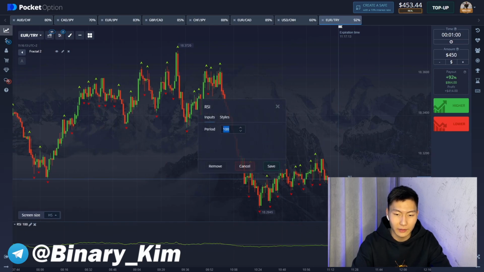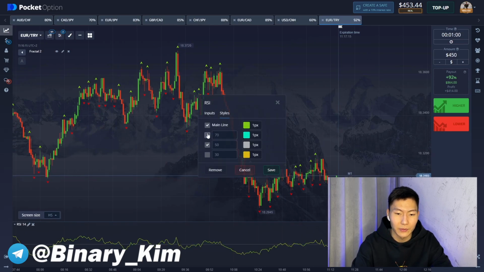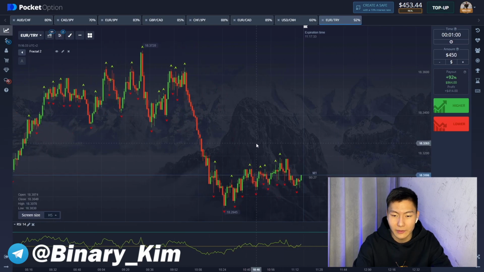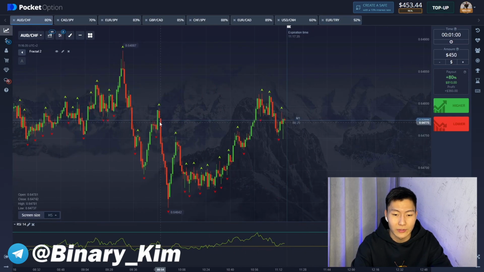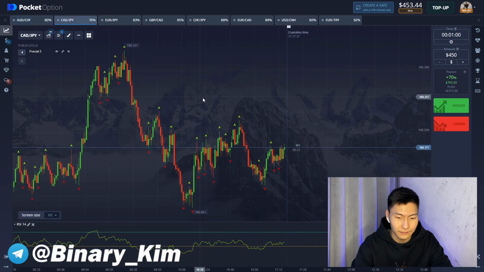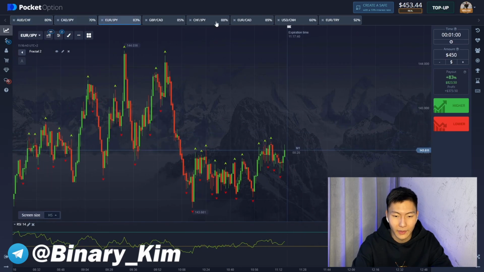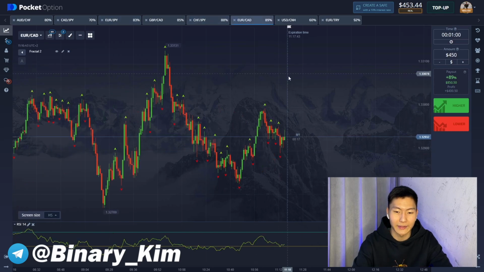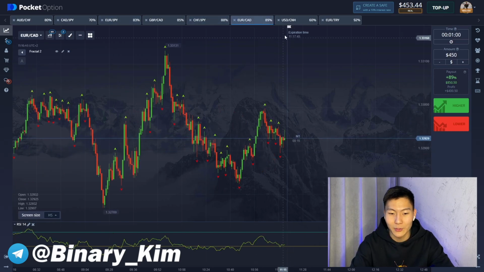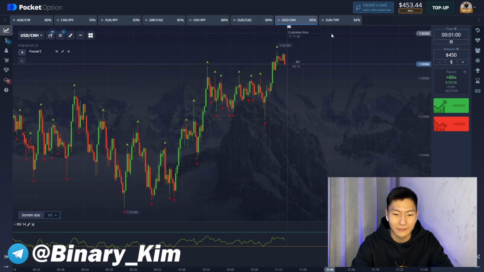Let's move back here and configure the RCI indicator, set the period to 14. Also set the overbought and the oversold zones. Here we see it set to 80 and there we see it set to 45. The settings suit us perfectly, so click the save button and we are gonna open long positions following the trend direction. And let's get down to trading and find the best currency pair for the most promising trade entry.